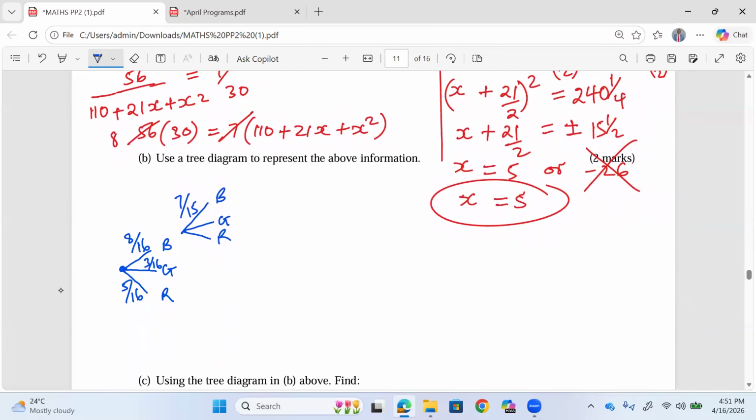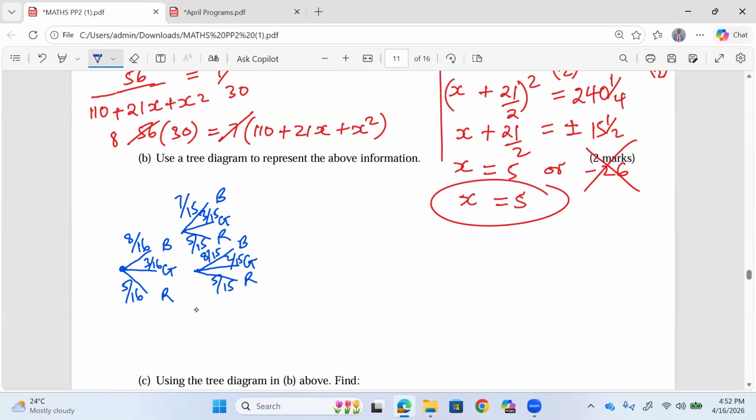That's very okay. Then from this point, we can pick blue, which is 7 over 15. But now for green, it remains 3 out of 15, and this one remains 5 over 15. Then for the greens, we advance to green. We can pick green again, or blue, or red. Picking green for a second time now lowers to 2 over 15. Then for blue, it remains 8 over 15, and this is 5 over 15.